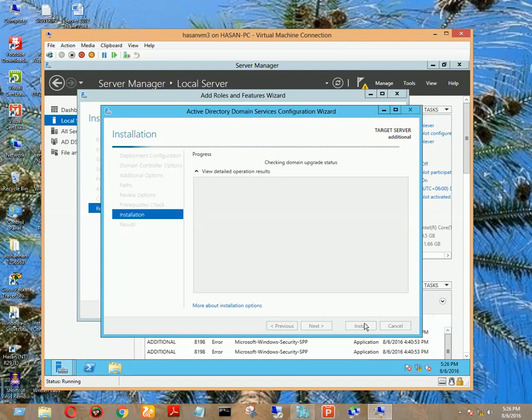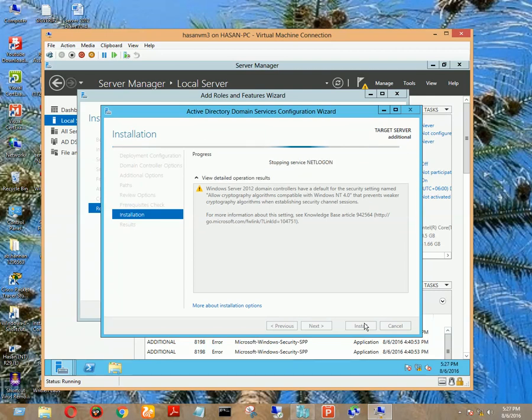Well, it will take some time, so please have patience. Once it is finished, it will ask you to restart the computer.